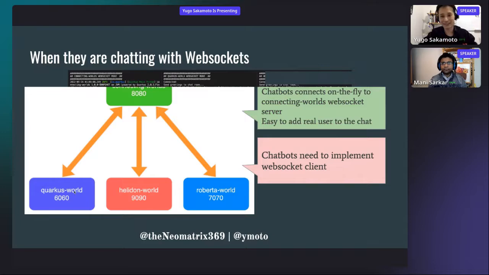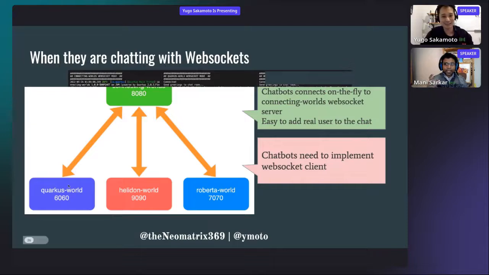But one downside that I see with this approach is that not every language has support for WebSocket, so that might be a complicated part. And as we want to support as many ways as possible to add chatbots and make it easy to interact with the solution, that's the only downside that I see. So I think it's better to stick with both HTTP and WebSocket support, so people can choose and implement as they have more familiarity.